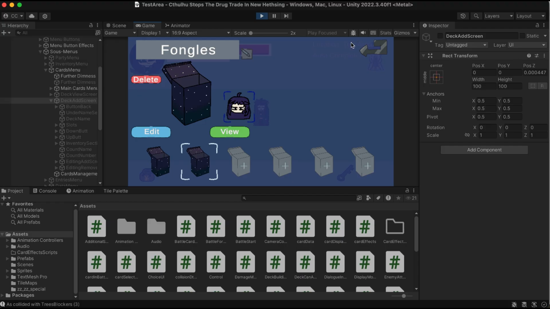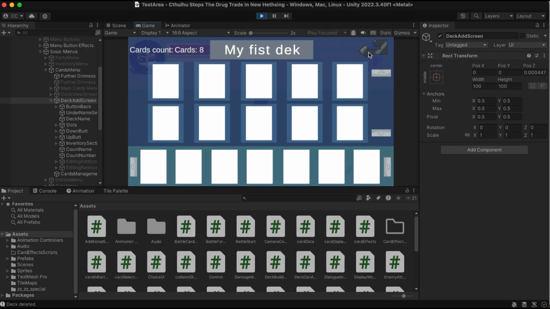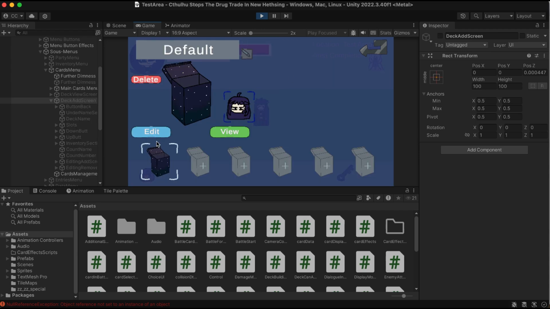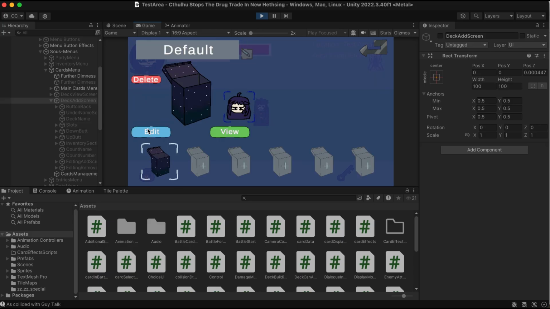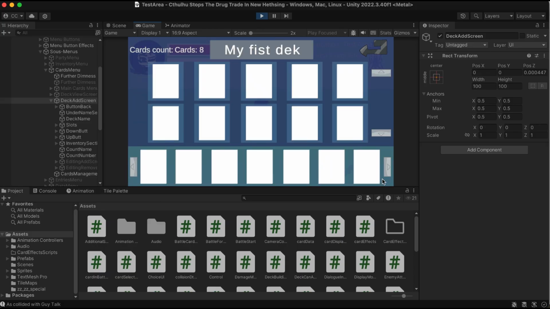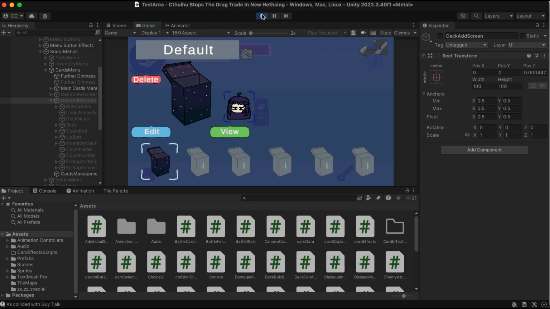So yep, now I just need to do the same thing for the editing, with this going up, this going down, this one, which are going to be the cards, and down there all of the cards in the inventory. So yep, be right back.